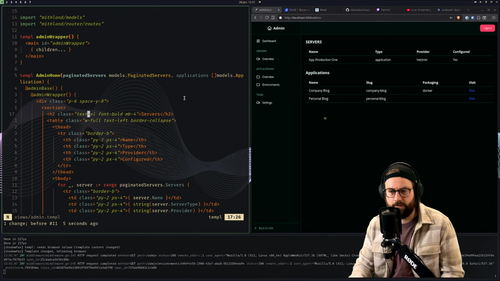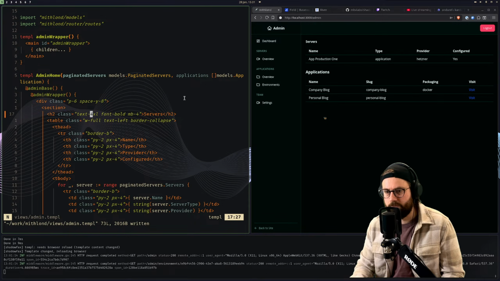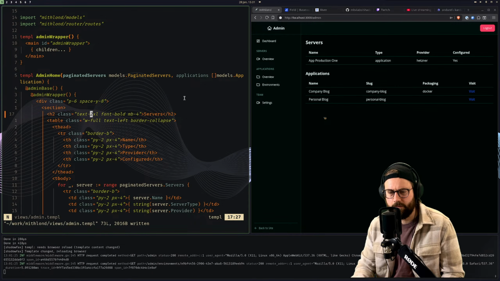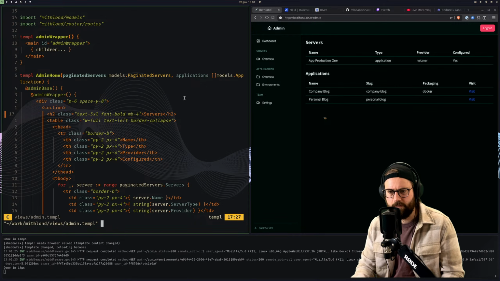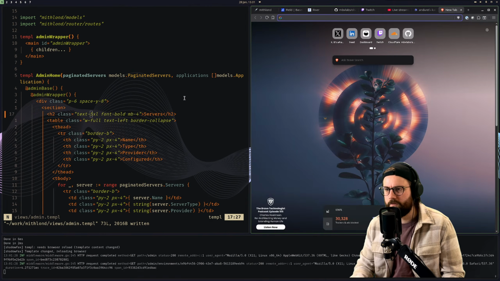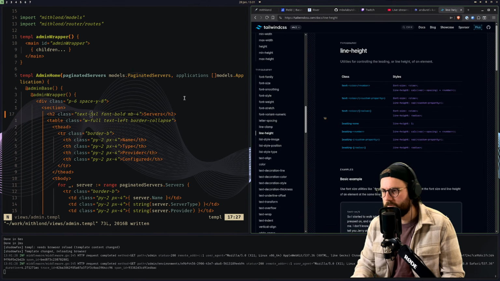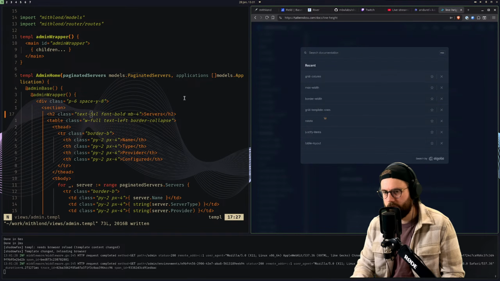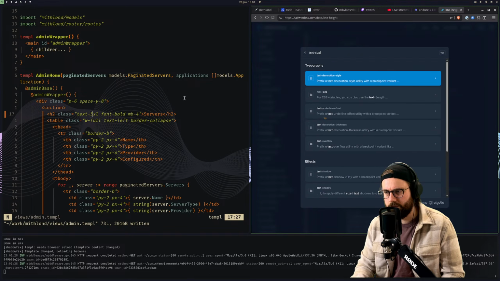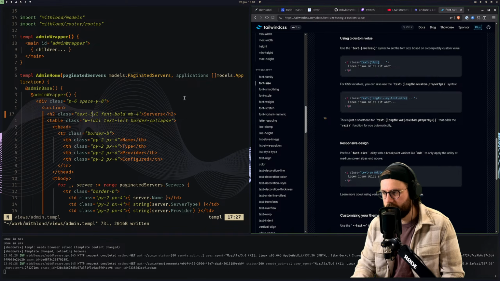If we want to change the classes as well, it is also gonna be instantaneous. Now I can't remember what is the 2XL, 3XL, 5XL? What is it? Tailwind? No. Text size, font size. Yeah.